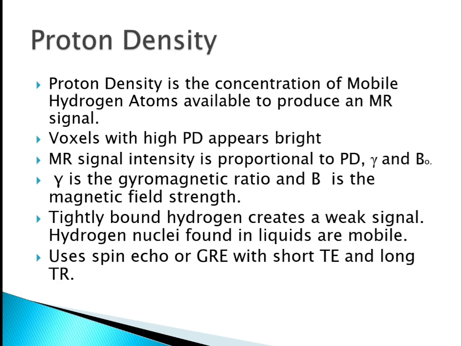However, medullary bone is visible because there is fat located in the spaces between the trabeculae and in the marrow cavities. So proton density is simply the concentration of mobile hydrogen protons that helps produce an MR signal. Because of this, in proton density weighted imaging fluids appear bright and bony structures appear dark. For proton density weighted imaging we use spin echo or gradient echo sequences with short TE and long TR.